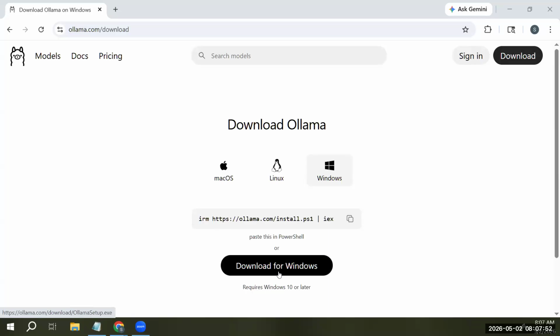This will be a bigger file. It's close to 1 gig in size, so it will take some time for me to download. But luckily, I already have Ollama on my machine. So you don't have to do it right away as I'm doing. You just look through it. You just watch what I'm doing. And probably at a later point, you could try it out.